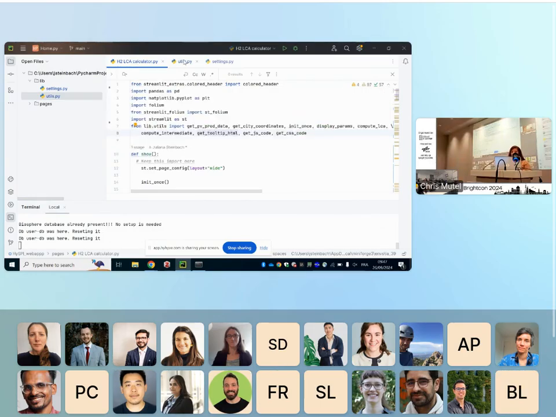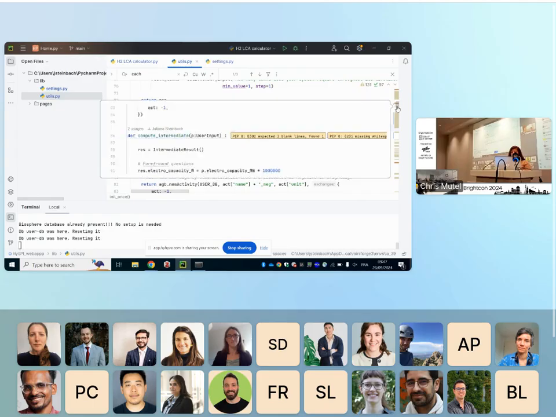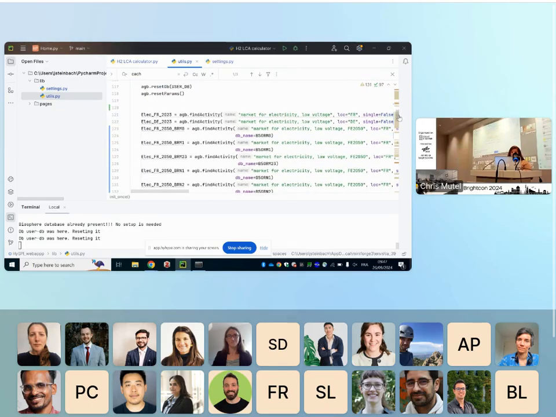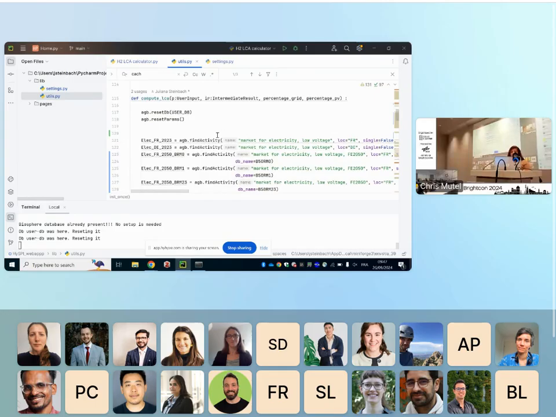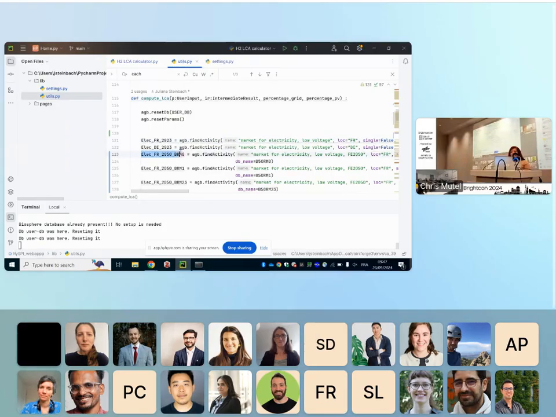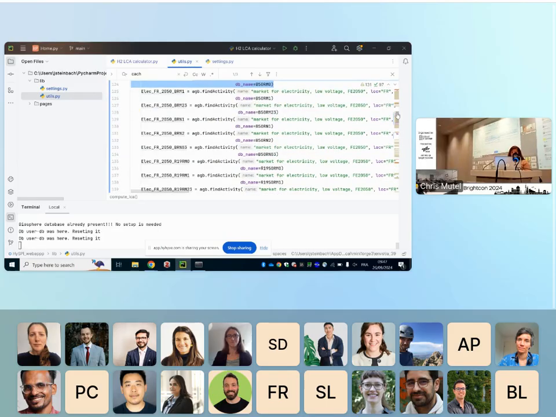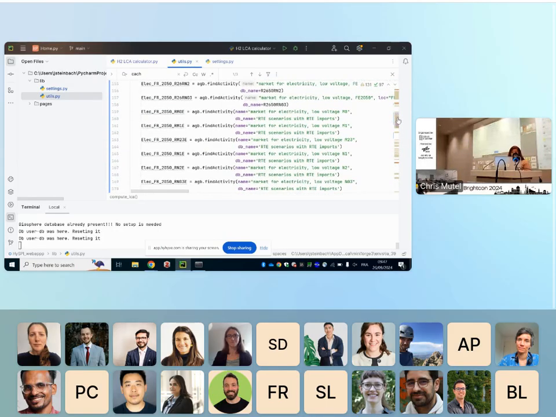So in utils, for instance, I use LCA algebraic to find activities. Each one of my electricities comes from a different database that I have uploaded and created via premise.